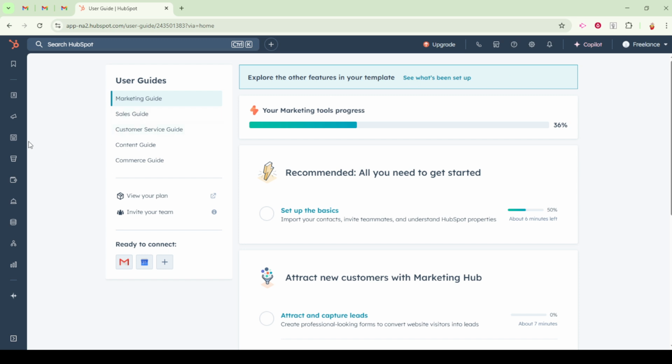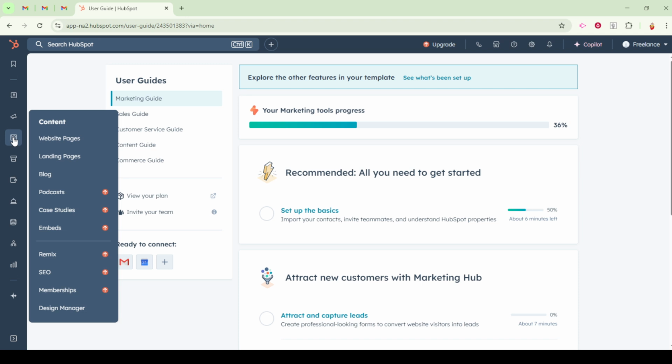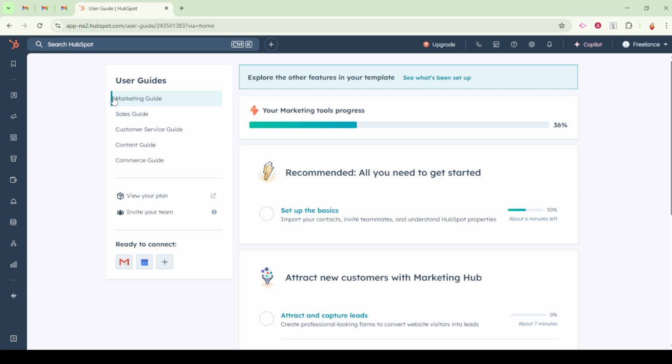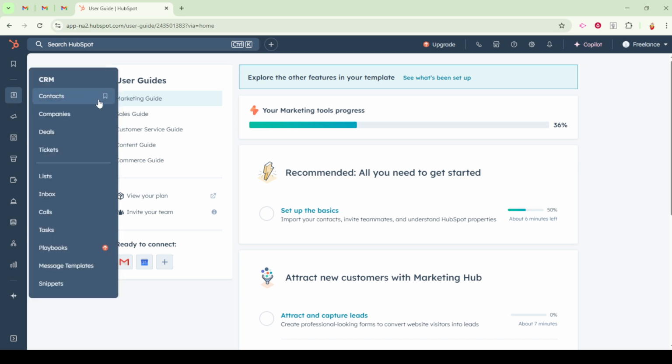Next, it's important to bring your current contacts into the system. You can either import them from an existing database or, if it's more manageable, add them manually one by one. With your contacts in place, the next step is to create sales pipelines. This will help you visualize and manage different stages of your sales process, from initial lead nurturing to offer acceptance, and finally closing the deal.